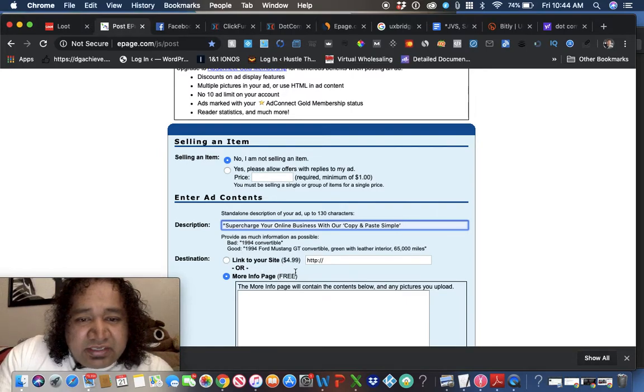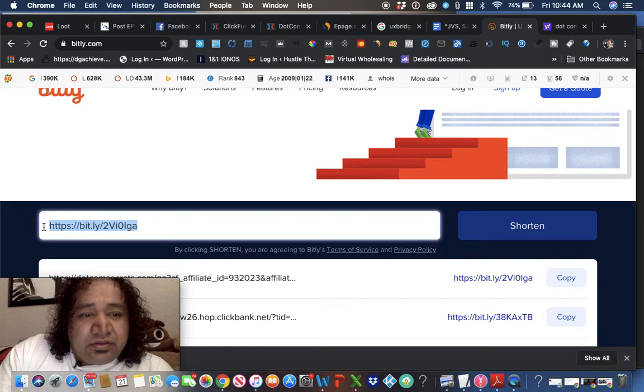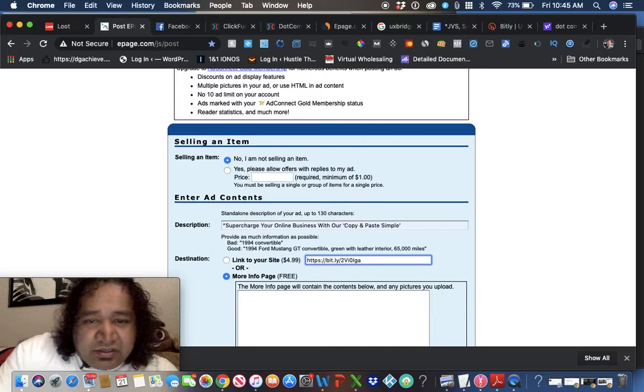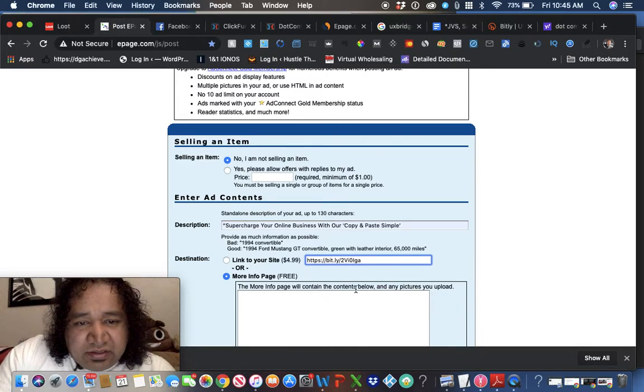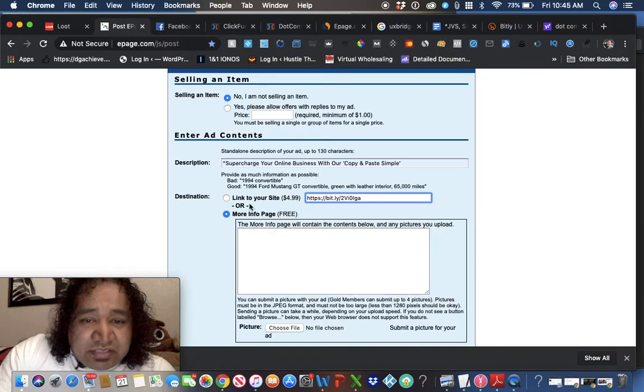Copy and paste. Now, if you want to put your link in there, you could go back over here to copy it. Go back to post, and then make sure you take that out, because otherwise it'll put it in there. And then you put it there. That is if you want it linked to your site.